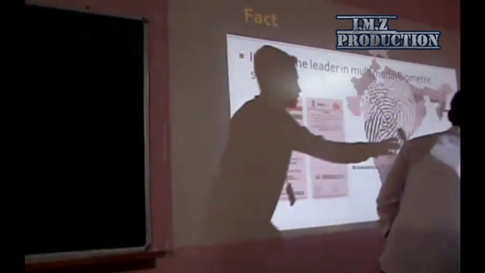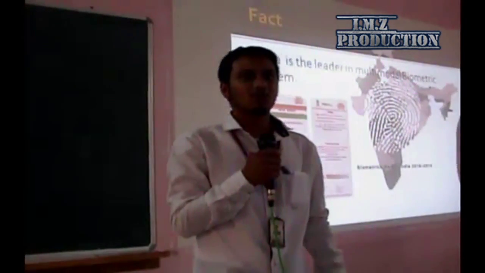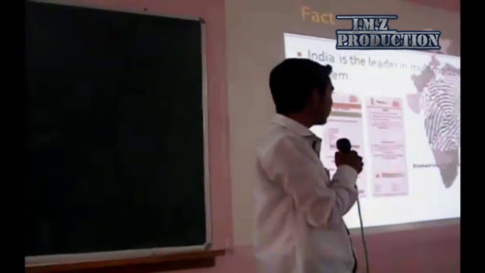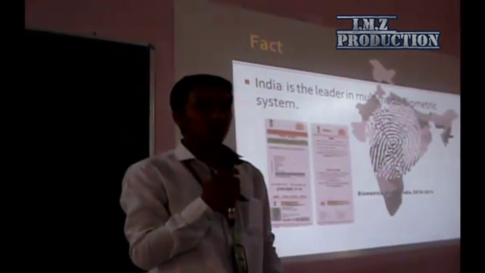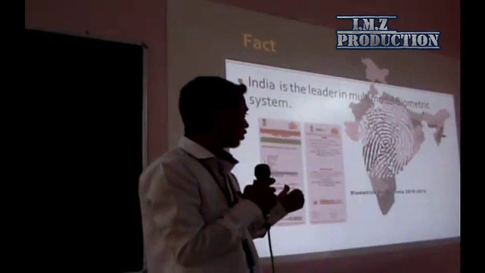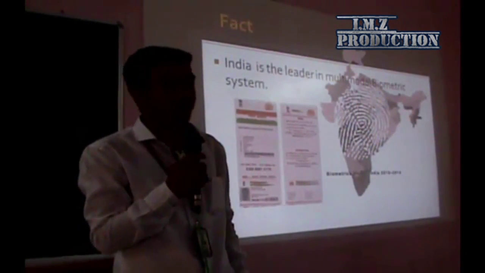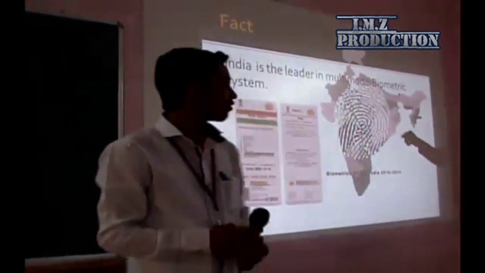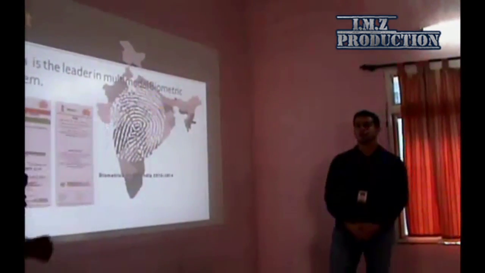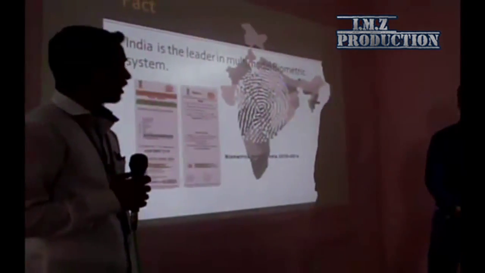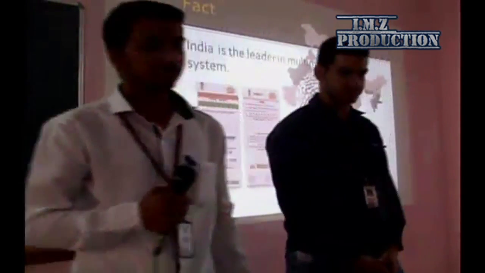And second, I am proud to be an Indian. Let me add one more thing to your knowledge: India is a leader in multimodal biometric systems. As you have heard about the Aadhaar card, more than 1.2 billion biometric ID cards have been issued in India. The Aadhaar card takes our fingerprints, our eyes, as well as our face. That means it is multimodal, and India has the biggest chain of multimodal biometric systems. That's it.